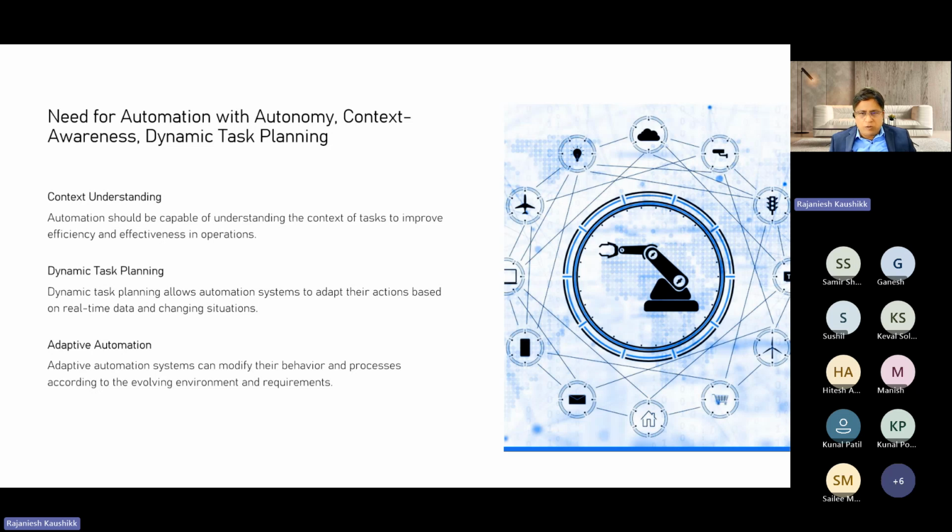Now, adaptive automation takes the step further. Why? Because it helps you modify the behavior based on the current environmental factors, which makes it very crucial for all modern AI solutions. Organizations require this kind of automation not just to execute their tasks, but to understand how the whole context and plan change dynamically and adapt to a changing environment in the current scenario. Agentic AI fulfills all these needs together in a very cohesive way.